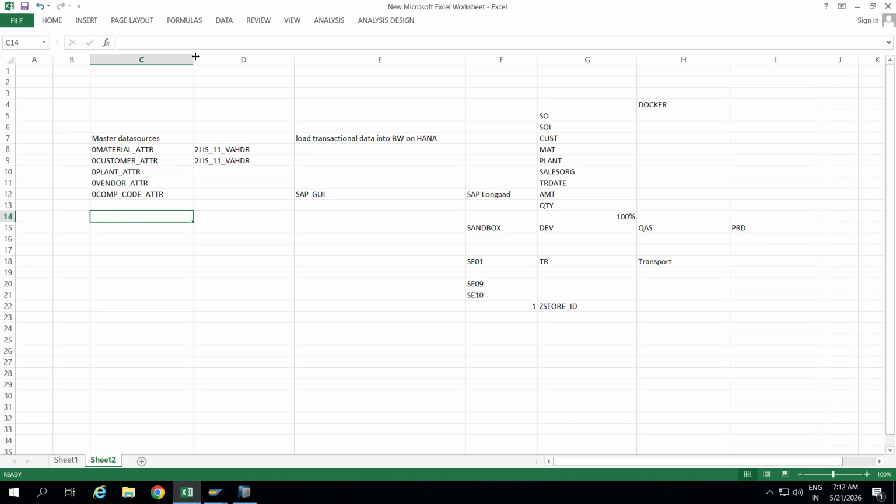We initially discussed it: any object that starts with a zero name is a SAP delivered object. That means SAP only designed it. We just activate and use it. Clear? Any object starts with 0.